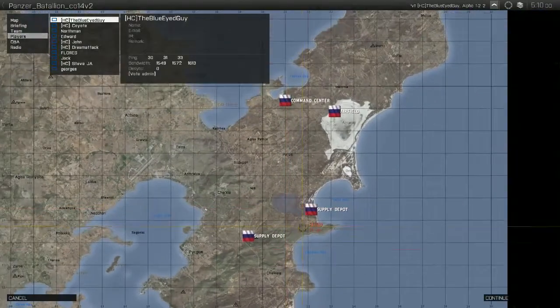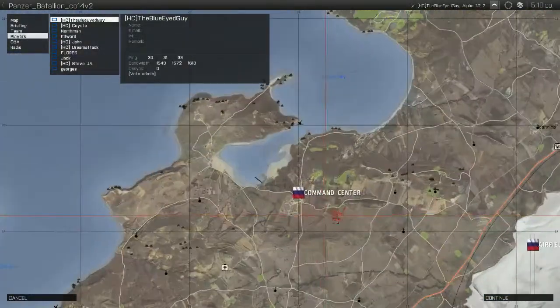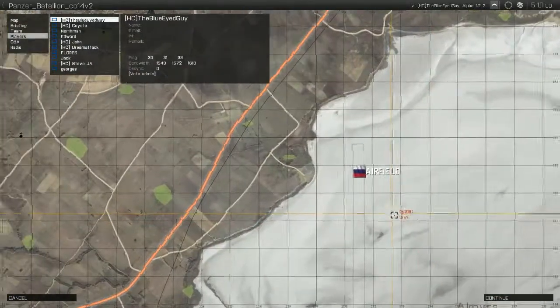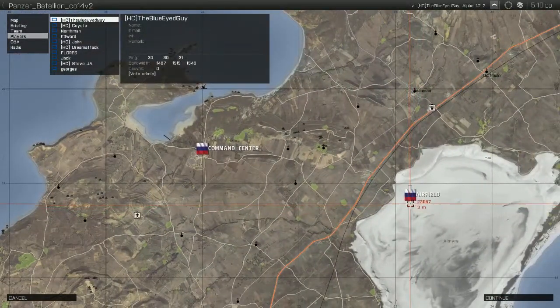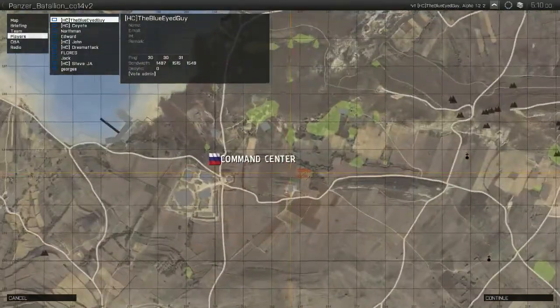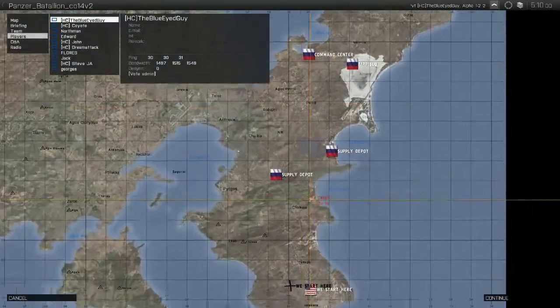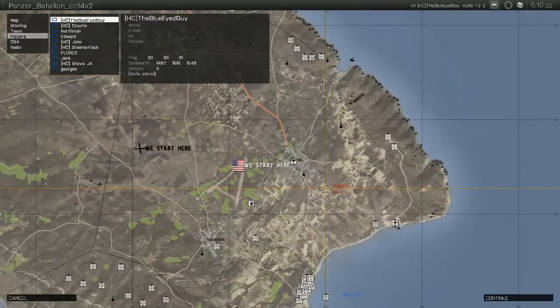Then we have to take the airfield and destroy the command center if possible. The airfield is not very heavily defended, but there are some armored vehicles there. And it's a very flat, open area, so if you go in there guns blazing, it's not going to be a very good idea. Not going to be a very good time. The Bradley is a mobile respawn point, so it's not advisable that we destroy it. It doesn't have thermals enabled.